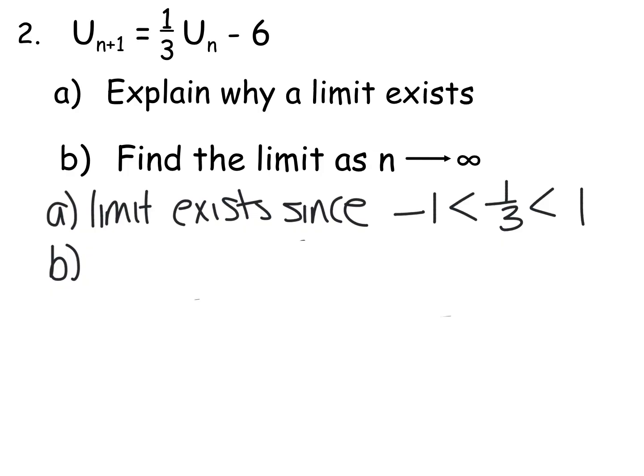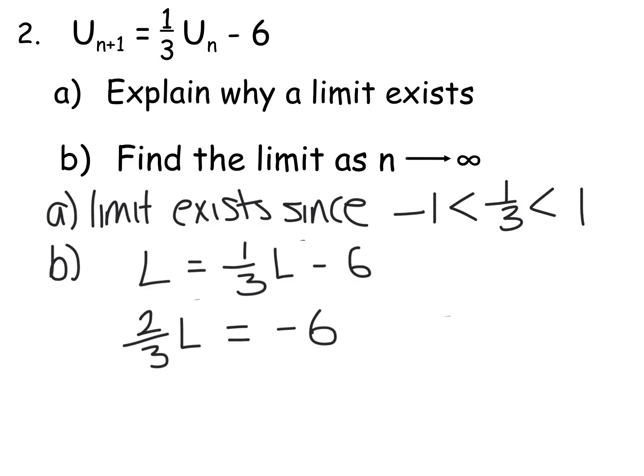I'm going to do example 2 again, doing it that way. So we're going to change everything in the recurrence relation to L. So L equals 1/3 L take away 6. Then you do L take away 1/3 L, which is 2/3 L, which is what we had in the bottom of the fraction. So 2/3 L equals -6. I think this is why some people like this method. I'm going to cross multiply to get rid of the third. So I would have 2L equals -6 times 3 is -18. Divide by 2, I would get L as -9.